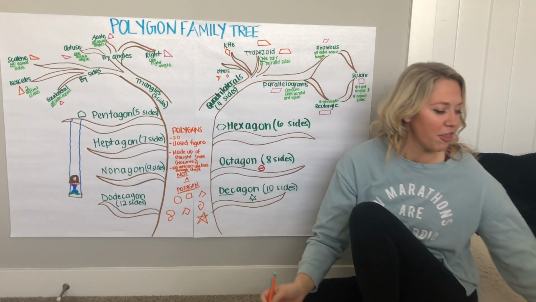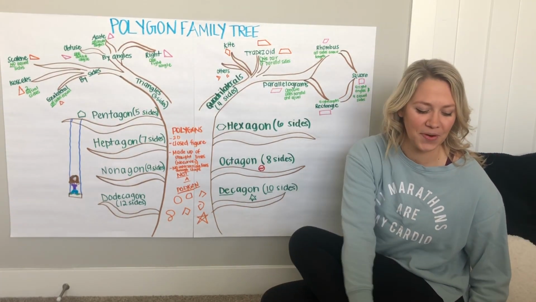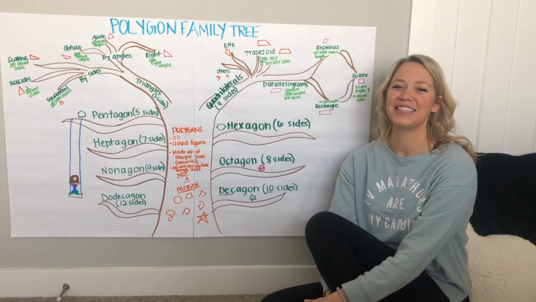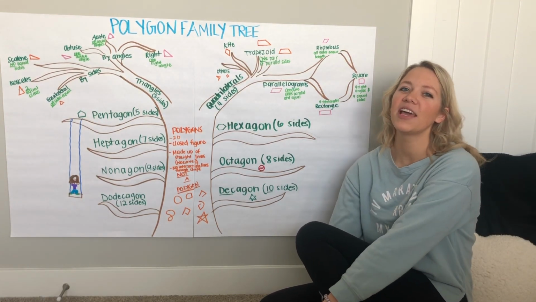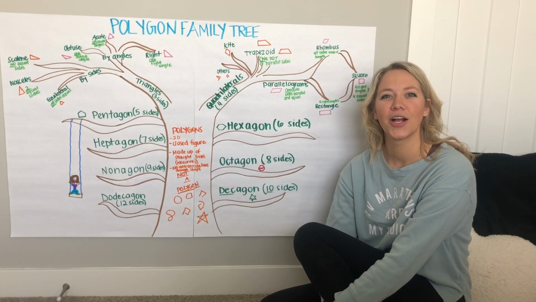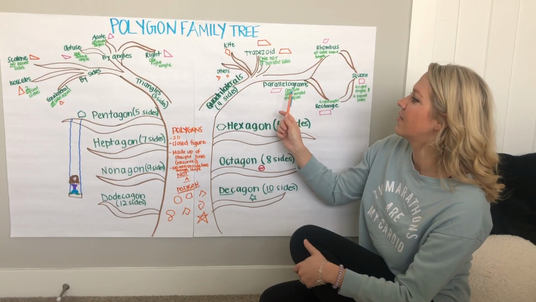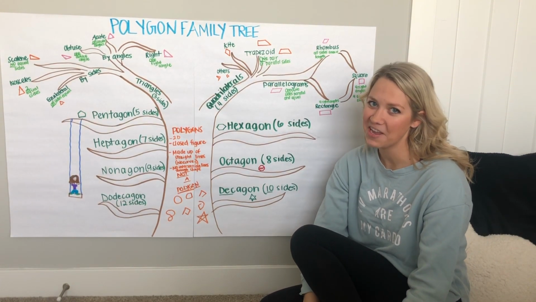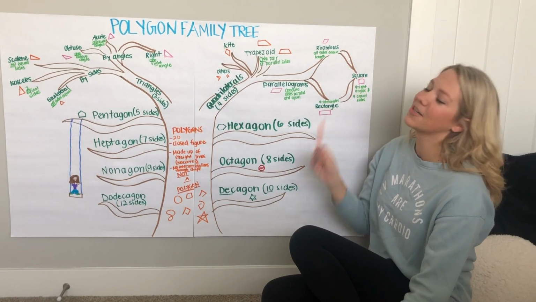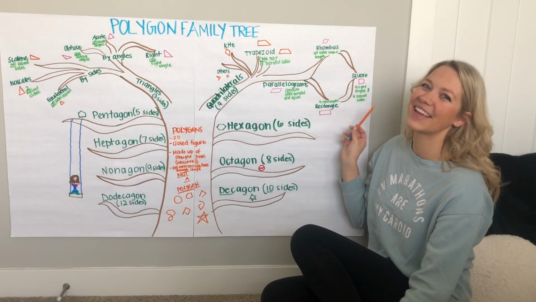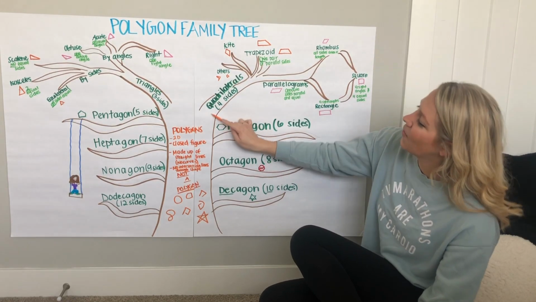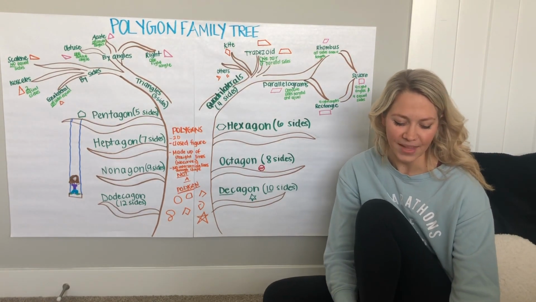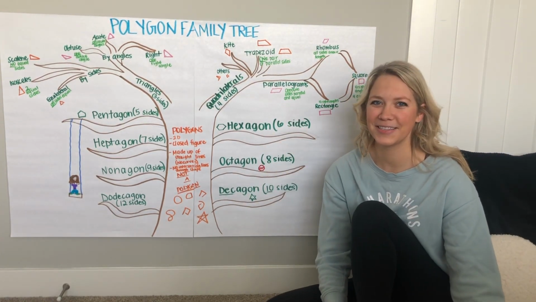And I'm going to show you that through a story. And this story is about the Quadrilateral family tree. It's a pretty silly story, but it definitely helps you kind of remember the attributes of the different types of quadrilaterals, and it helps you remember all the names that each quadrilateral can have. So we're going to be paying attention here in this branch of our family tree, and I'm going to be showing you while reading this fun story.